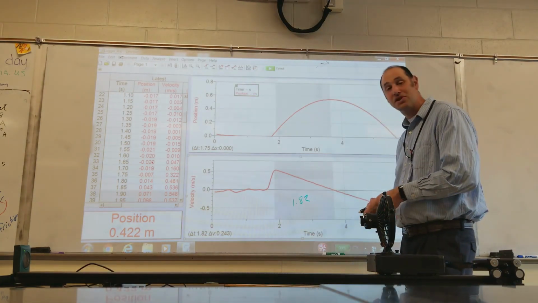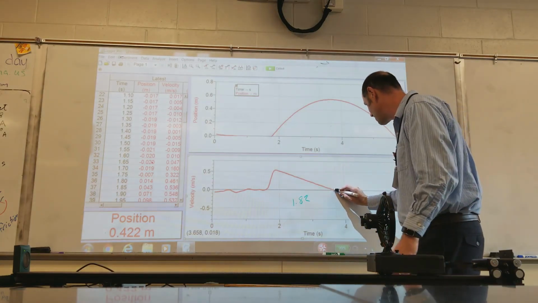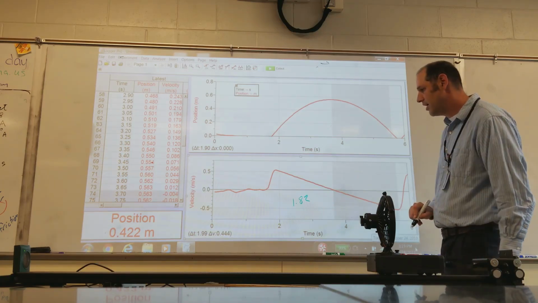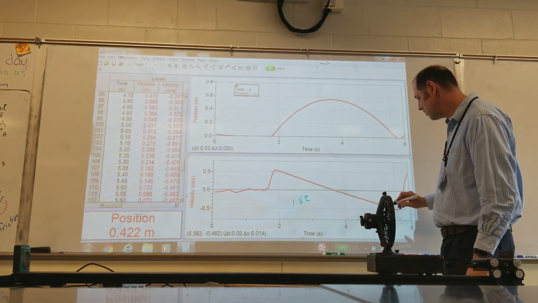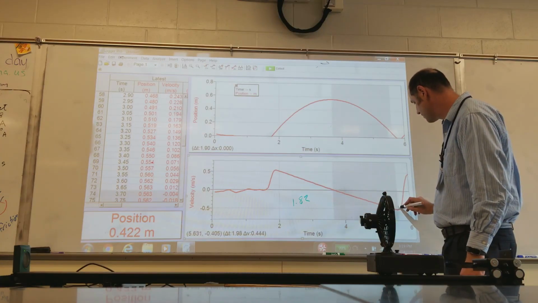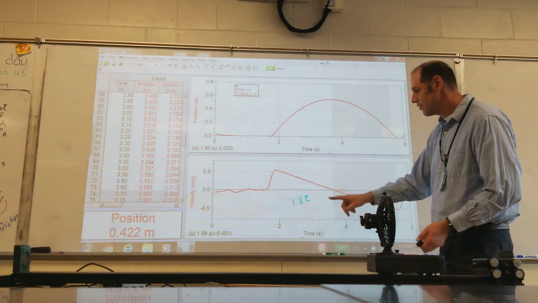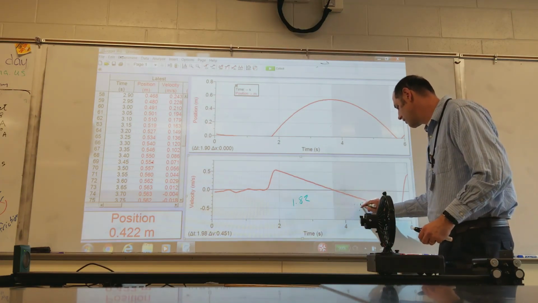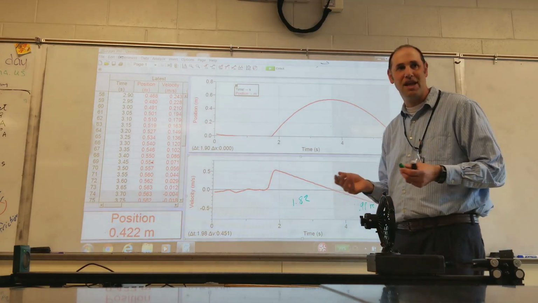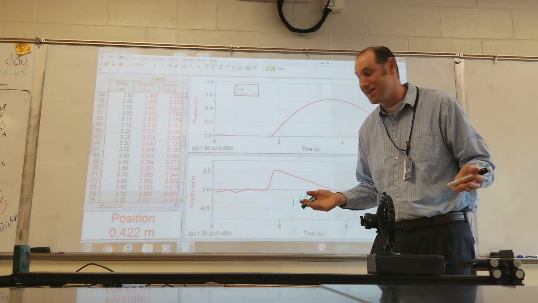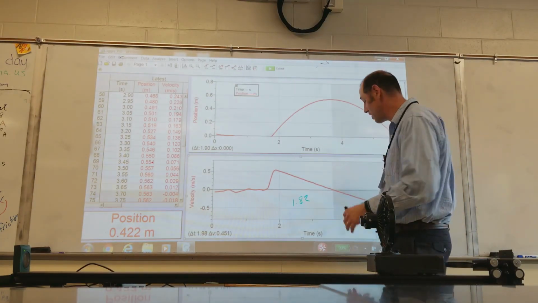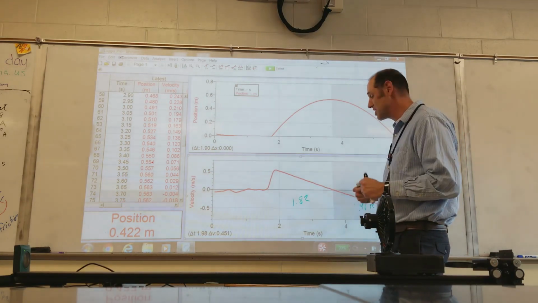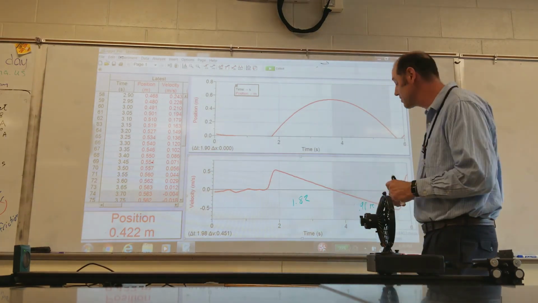So how much time does it take to speed up? Let me highlight this area. And, oops, let me try that again. 1.98. Virtually the same amount of time. You know, you're saying 1.8, 1.9, obviously they're different numbers, but you can see they're very, very close. Approximately the same amount of time to speed up as it does to slow down. Almost exactly the same. Pretty close.